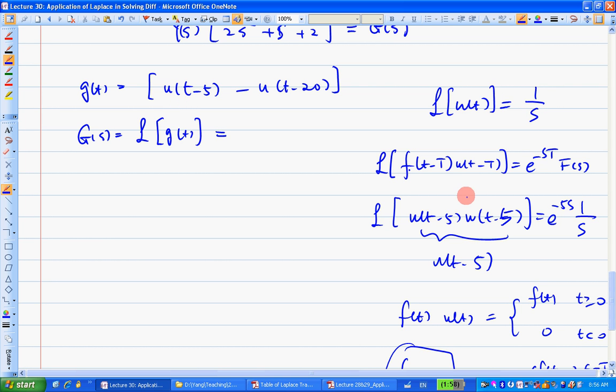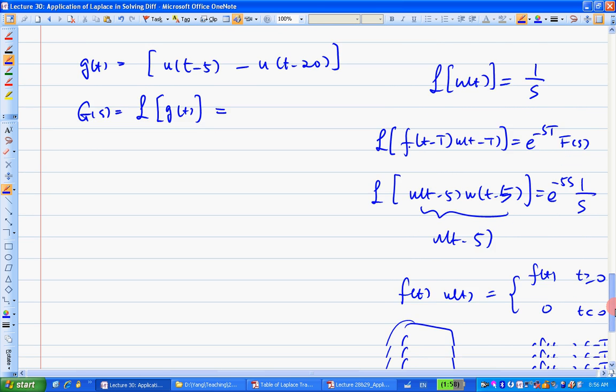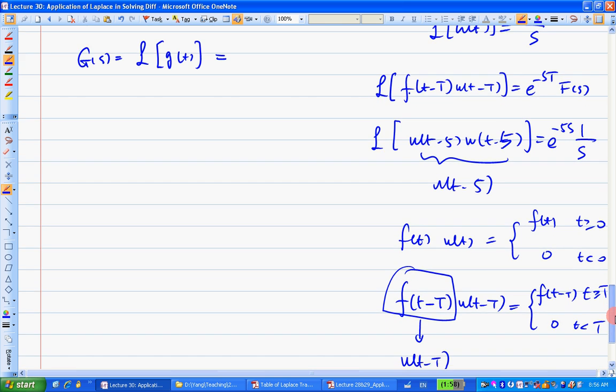So that's why, when you see the Laplace transform of this one here, you match this format, match the property, and you can just use the property. Take a second look at this property here. Sometimes you've got to be a little bit flexible here, okay?